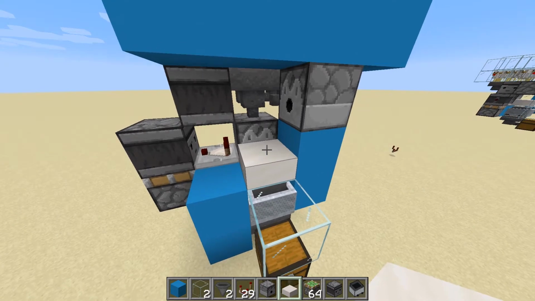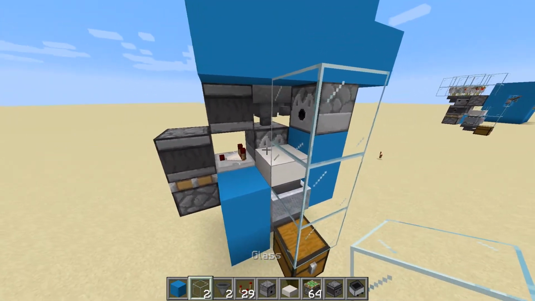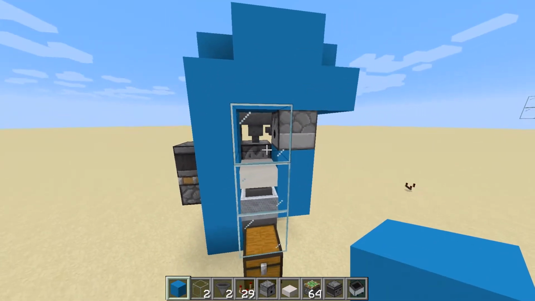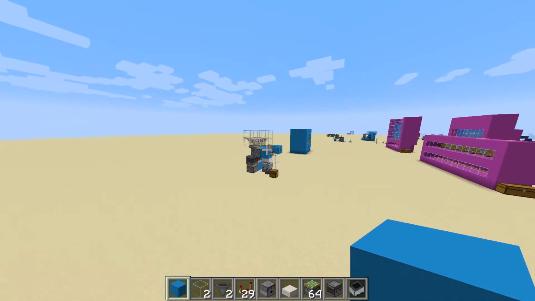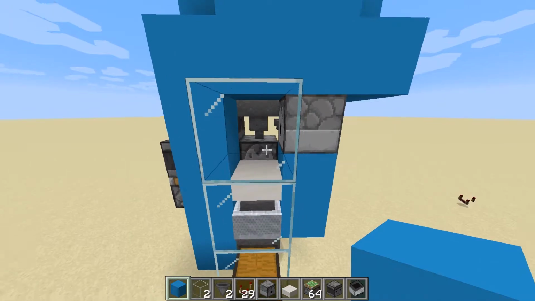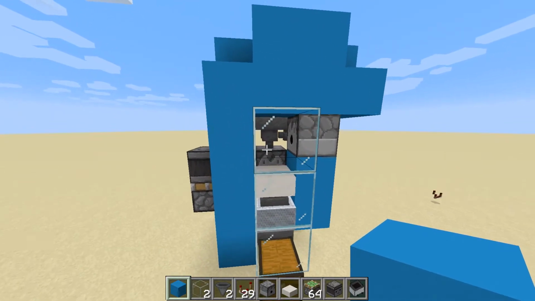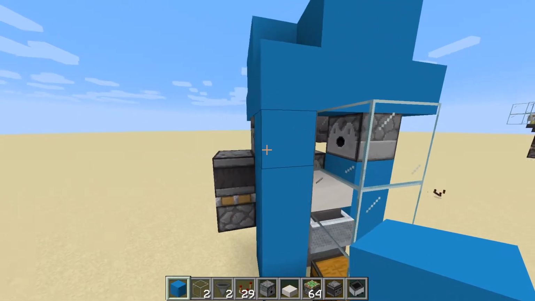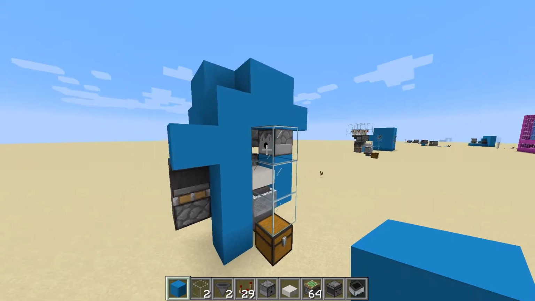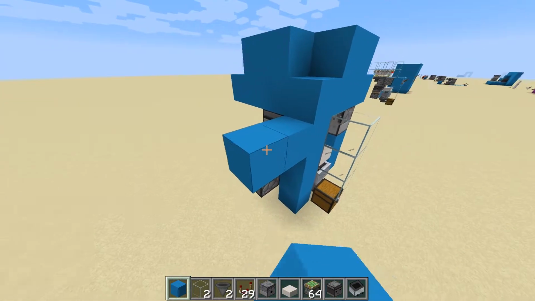So we put a half slab there, and some glass just to hold them off like so. Put a few more blocks in. Now in this one here I put a lot of glass in, but that's not a good idea because they tend to warp through the glass, so best just to keep the glass to a minimum, just so you can see what's going on.